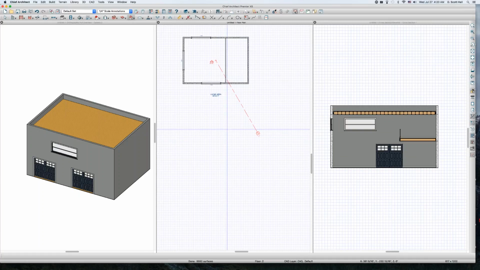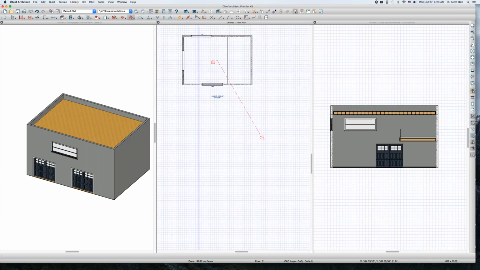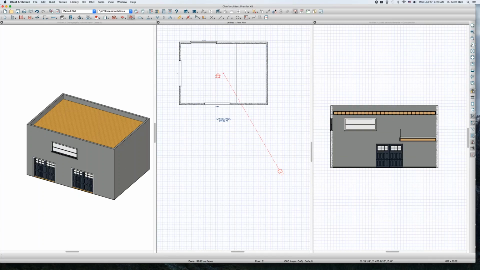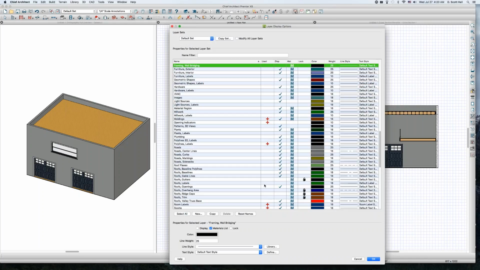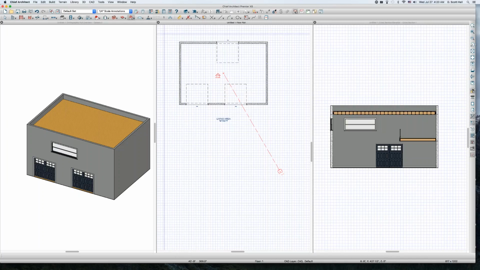Now, here's the reason why I would do a different floor for the first floor, second floor of the mezzanine area, and the roof. And that is because, here, look, first floor. I'm seeing my walls. If I go up to the second floor so I can show my mezzanine, I've got my walls again.